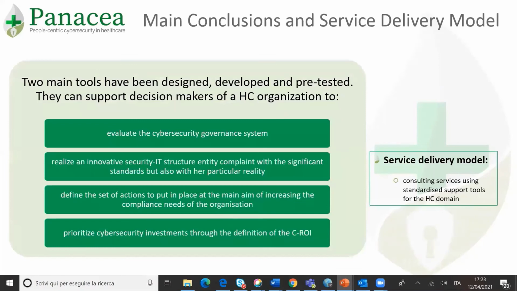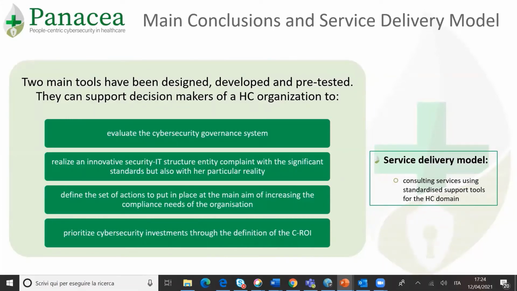To conclude, the tool and the model, which have been designed, developed, and pre-tested, can help organizations evaluate the cybersecurity governance system, realize an innovative IT security entity structure complying with the significant standards but also with the particular reality, define the set of actions to put in place with the main aim of increasing the compliance needs of the organization, and prioritize cybersecurity investment through the definition of the cybersecurity ROI.